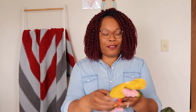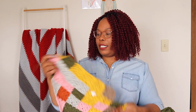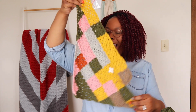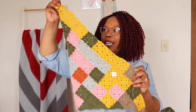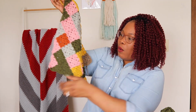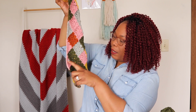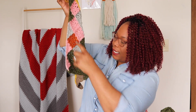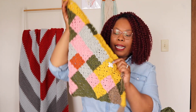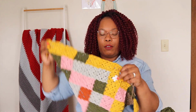So this is what we have. I spent yesterday getting all caught up. Let's see what direction it goes this way. So this is what we have. Like I mentioned, I am doing granny squares, and it's just one granny square or corner or side piece for each day. So this is day 1, 2, 3, 4, 5, 6, and so on. And I decided to put a little white center to mark the first day of a month.